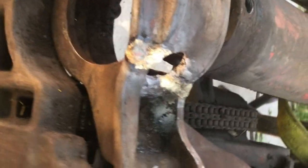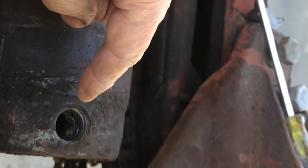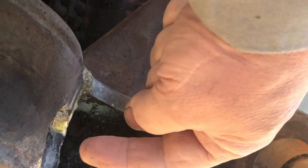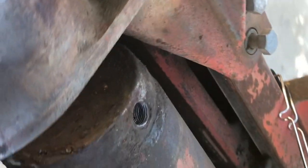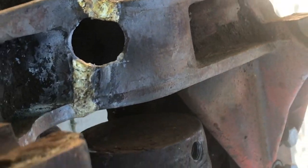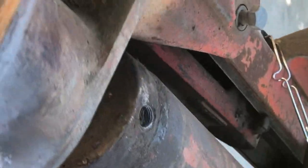I'm gonna take a wire brush and clean that up a little bit more, and then all this will get painted and we'll slide this cylinder back in there. This hole in the cylinder lines up with the hole that we left, and that's where the fitting for the hydraulic line goes. So I'm gonna go warm up a little bit and then we'll get back out here and get this done.